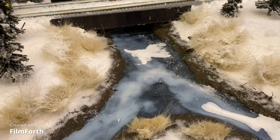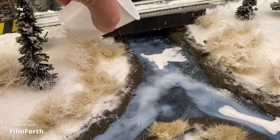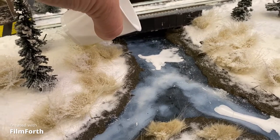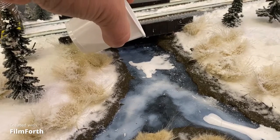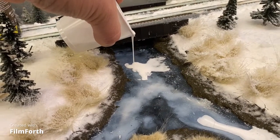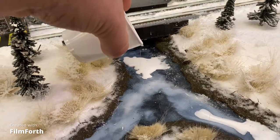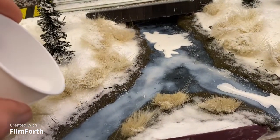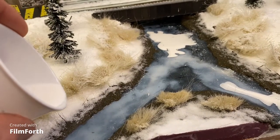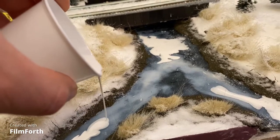So if you need to add a little bit more in some deeper areas, or you want to show it completely frozen over. And you can change the amount of paint you add. It'll give you different effects as to what that ice actually will look like. And so I am putting it over a thin layer of Woodland Scenics Realistic Water that's already down. So it's kind of floating on top of that right now.